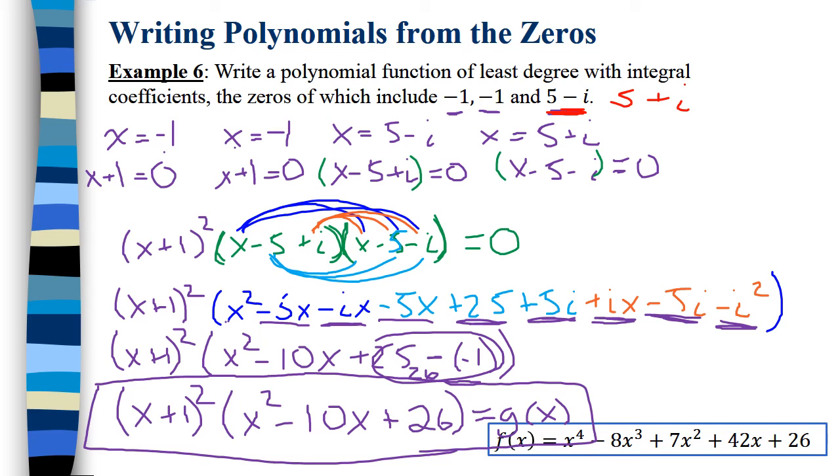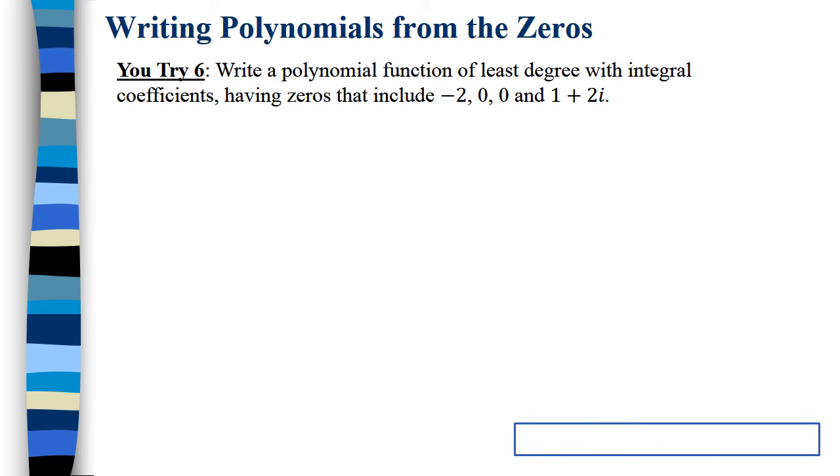If you wanted to expand this out to standard form, I wrote the standard form down here so that you can compare and practice your distributive property. Okay, I want you to go ahead and try. You can put it through to standard form, because I think that's what I have up here, but you can also leave it as factored form.